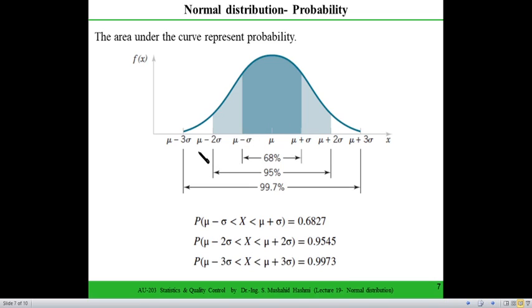Similarly, if we go to plus minus 3 sigma, so from mu this is 3 sigma to the right and minus 3 sigma to the left, then the area under the curve would be around 99.7%. So these 1 sigma, 2 sigma and 3 sigma values, you must remember. As you know, if you integrate from minus infinity to plus infinity, the total area comes out to be 1. And in the middle the area is divided into two parts, that is half.